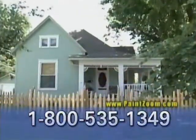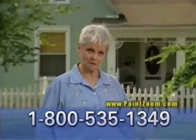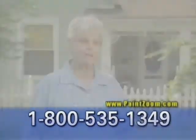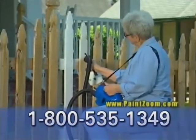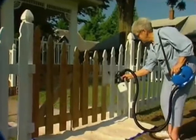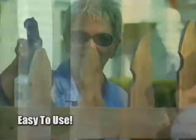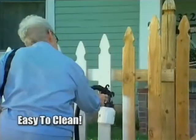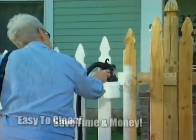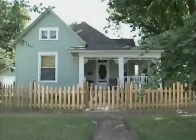I've always wanted a white picket fence in front of my little grandma house. I got several quotes and they were more than I wanted to pay, so I decided I didn't want it painted that bad. Then I found the PaintZoom — all it cost me was my time and the paint. It was wonderful. I liked the PaintZoom because it was easy to load, easy to use, light, and no strain on my hands or shoulders. It covered beautifully. The PaintZoom solves a lot of problems — corners and edges go faster and easier because it'll go vertical or horizontal. I like the results very much.